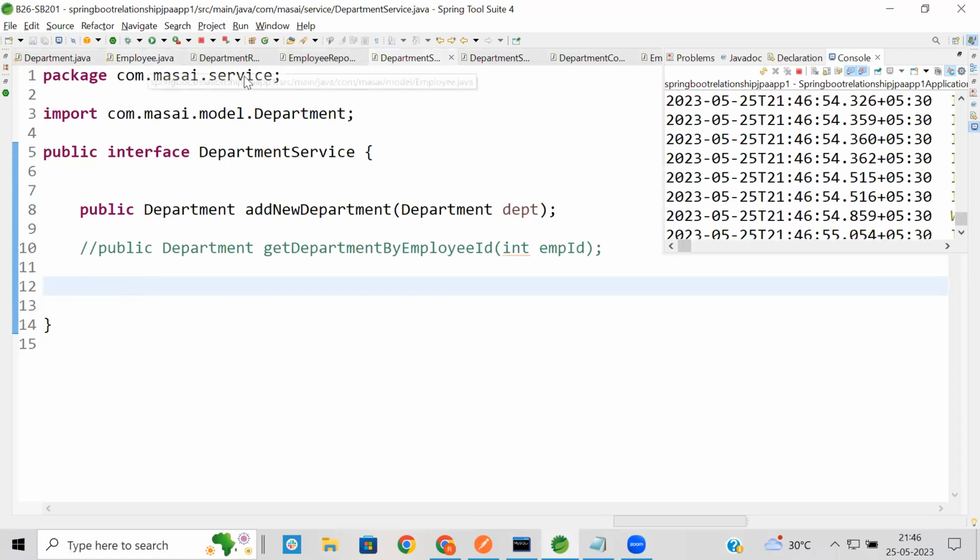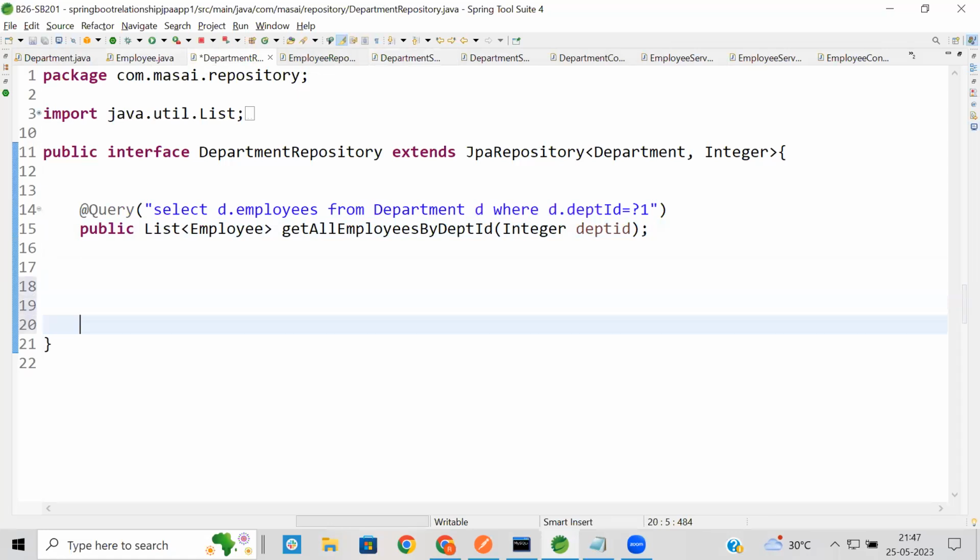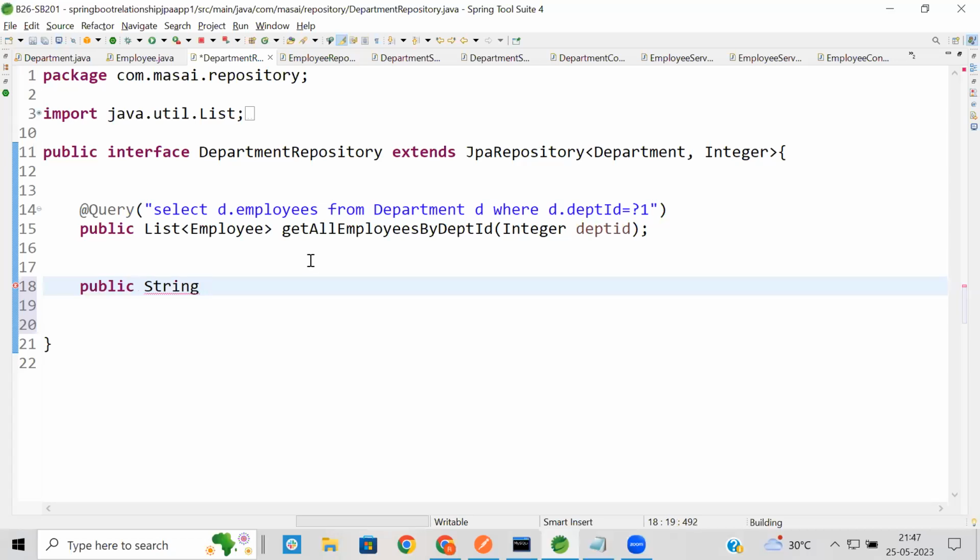So in that case, let's say that department repository, and I'm writing one JPQL. And the requirement is like that, public. Here, since the mix-up data will come, so I can use the DTO, but DTO you can utilize later. I'm just using String.